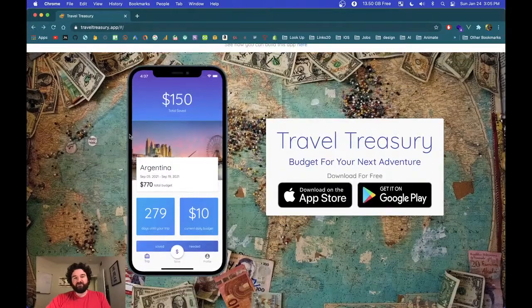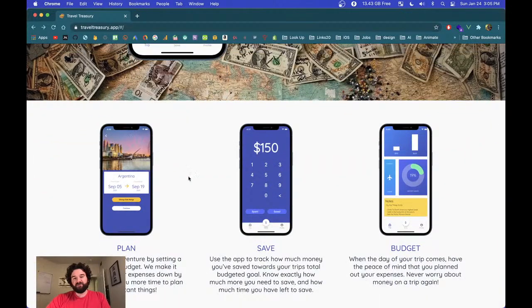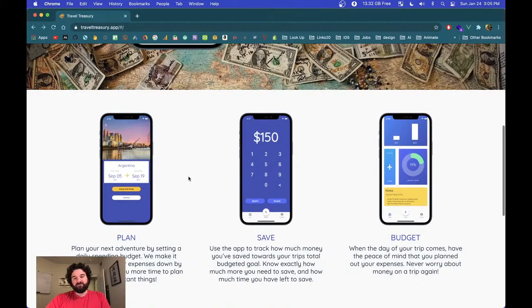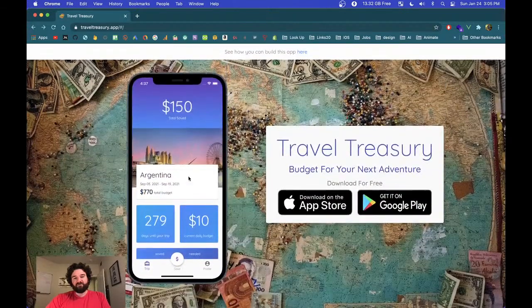I think you kind of have a semblance of an idea of what to expect just based on if you look at these pages, but I do feel like the value of the app is not really conveyed that well on this landing page. So I think there is definitely room for improvement there.